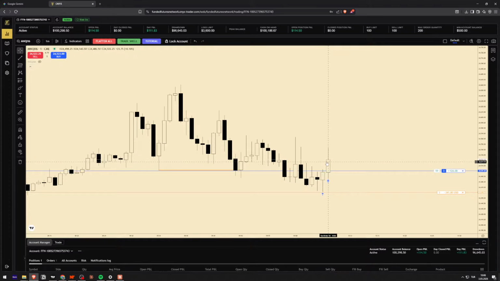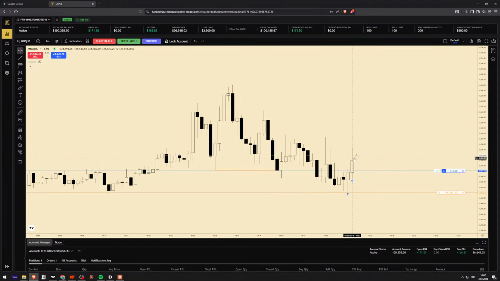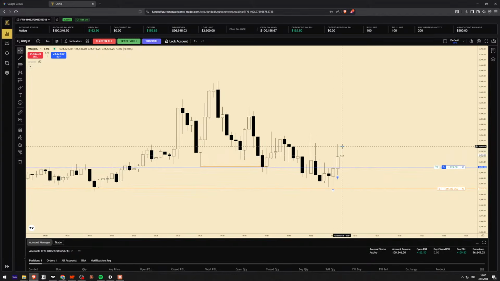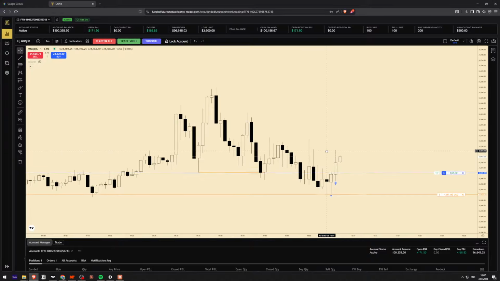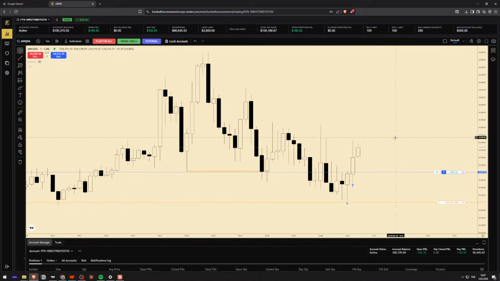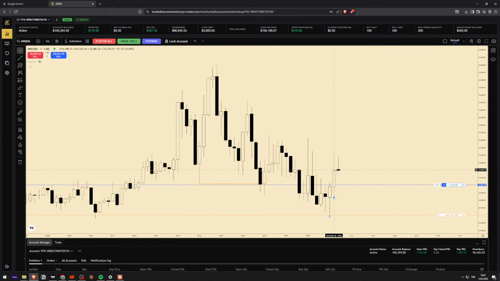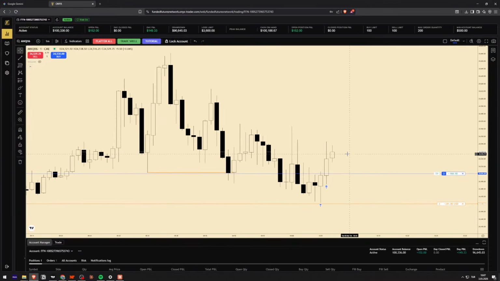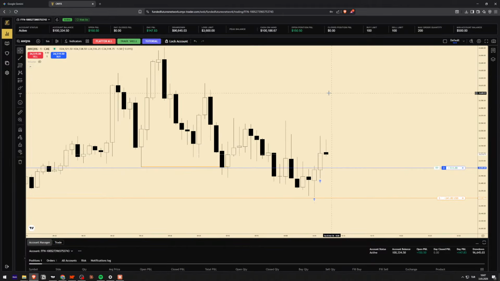If this closes as a strong candle... yes, it didn't close as strong as I wanted. If it did close over here near the high, I would take one partial over here and then target the higher levels. But since price seems like it is receiving some selling pressure from these levels, I can easily see that from the behavior of the candlestick, right? There is definitely some selling pressure over here. Otherwise, price would rip higher.